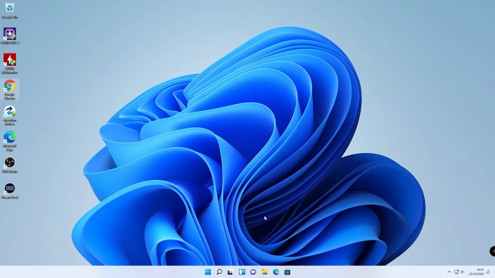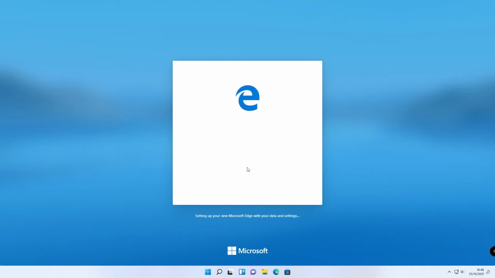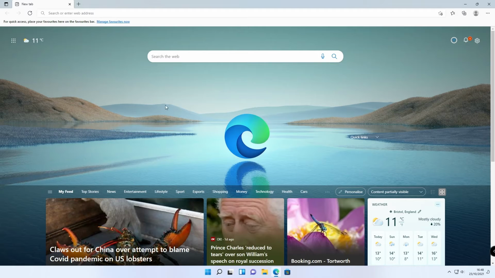So this is our Windows desktop, and as you can see, we've got Edge, which is currently installed as our default browser. As you can see, it is getting on and doing all its things, so it's going to be signing you in. This is what most of you will probably see the first time you use it. So this is the default window, this is what you're likely to see, and yeah, you probably don't want to see it. So really, we want to change our default settings.